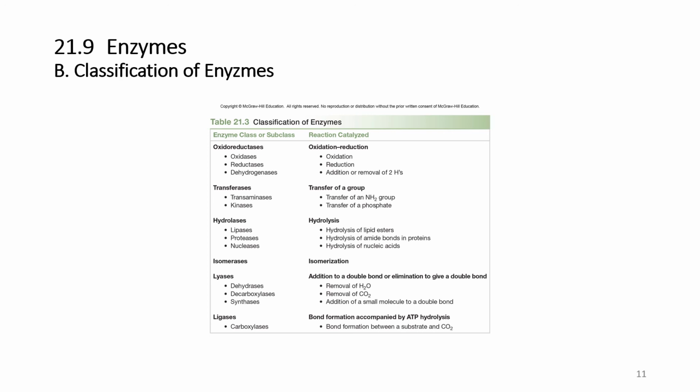Lipases, hydrolysis of lipids. I don't know if we'll discuss proteases or nucleases specifically, but they're more specific to either proteins or nucleic acids. Dehydrases, removal of water. Decarboxylases, removal of CO2. Synthases, add a small molecule to a double bond. Remember, we saw that in the lyase. Oh no, we didn't see that one here. Excuse me. I think we saw CO2. I'm not remembering that correctly. We did see that in carboxylase, a bond formation between a substrate and CO2. That was in the last slide.